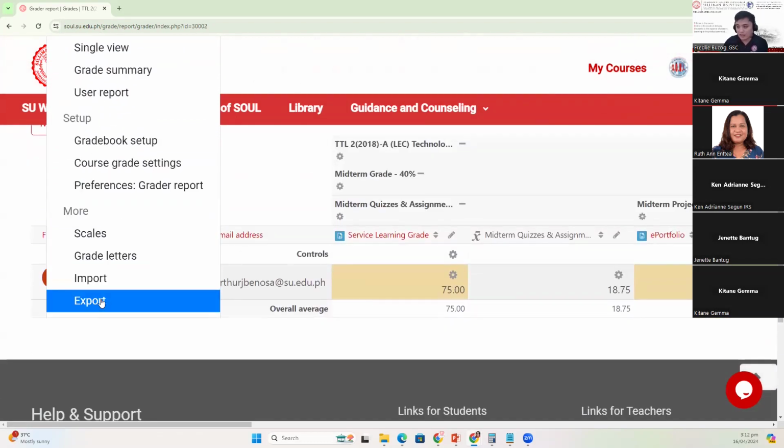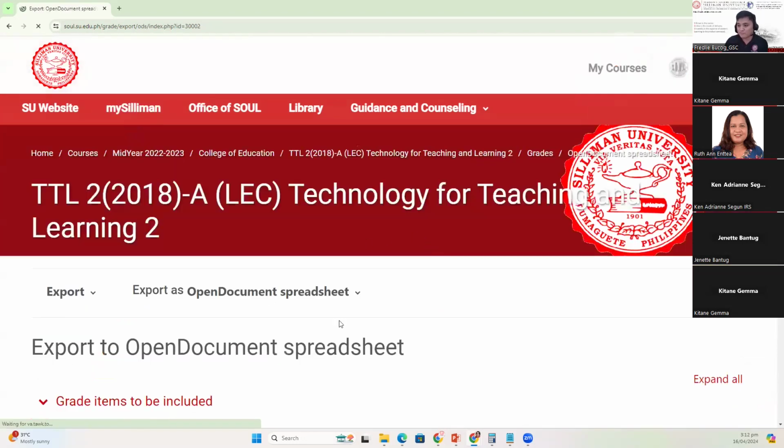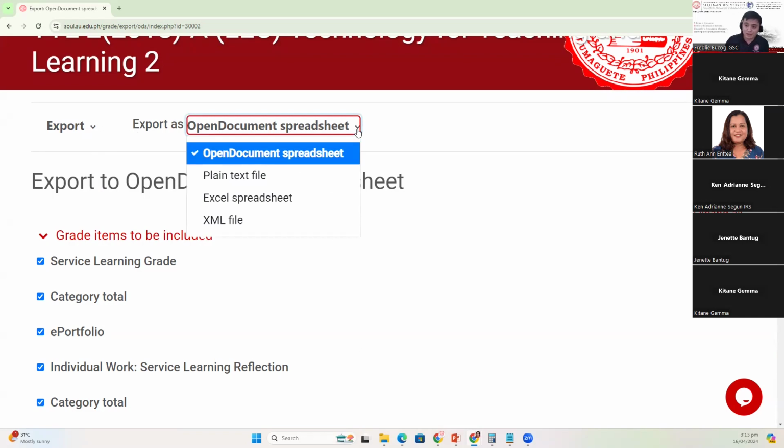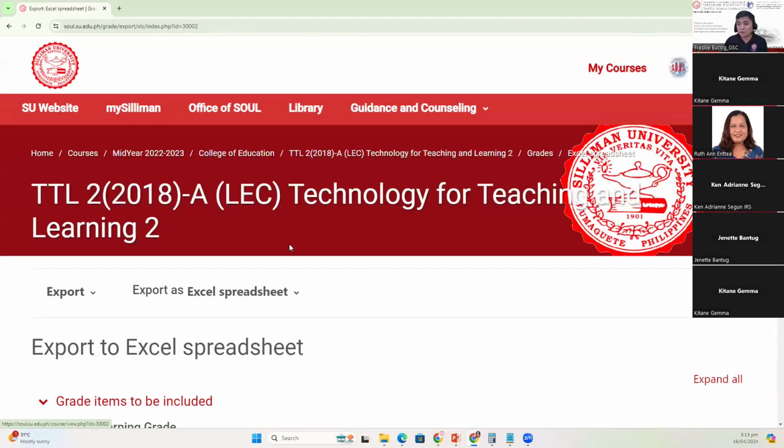Okay, we are exporting the file. Click the export. In the export file, you need to select the particular file format. Our suggestion is to make use of the Excel spreadsheet. This is now downloading your gradebook.